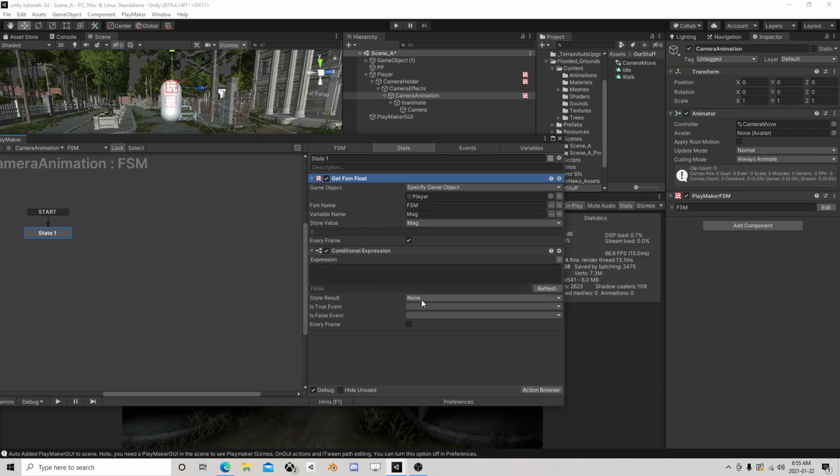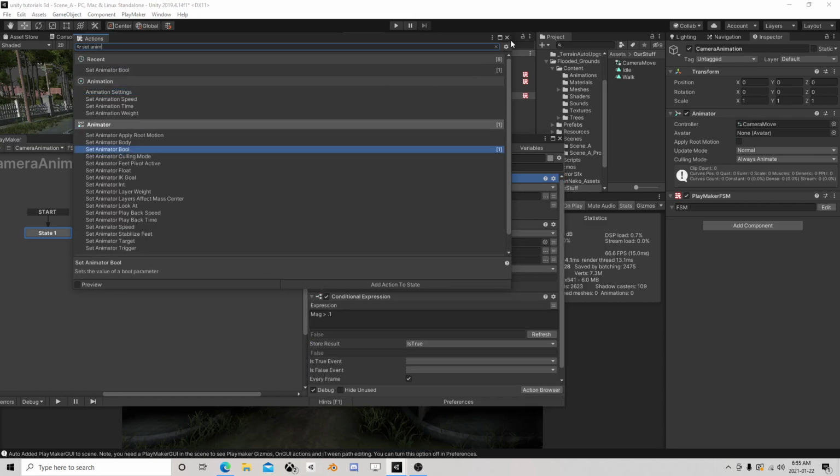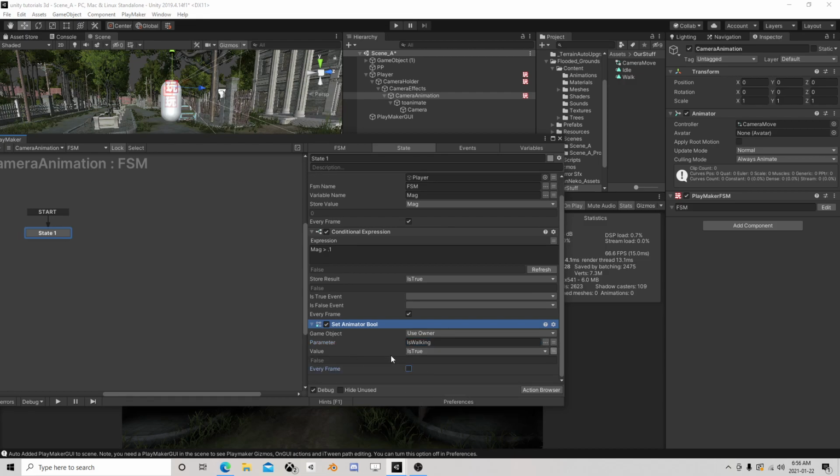We want to store is true: mag greater than 0.1, every frame. Set animator bool of the owner is walking to the value of what we just did every frame.